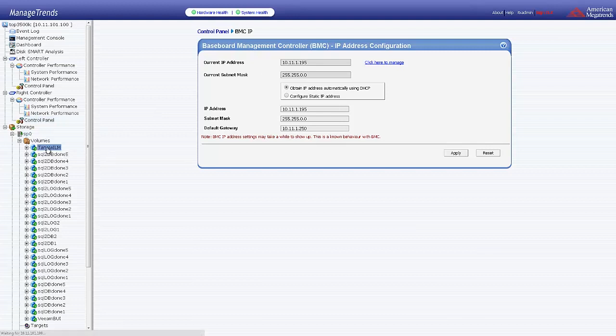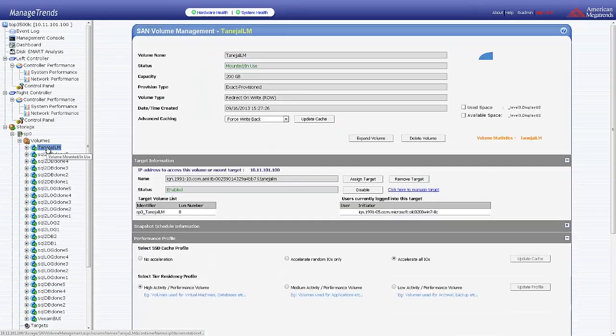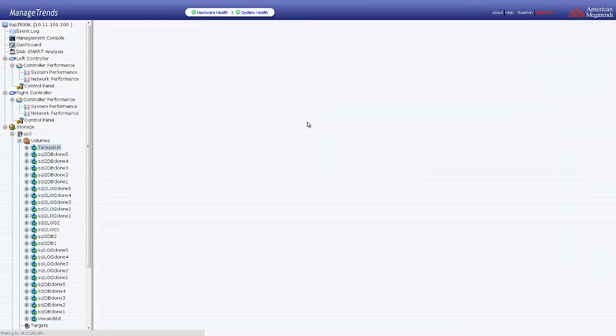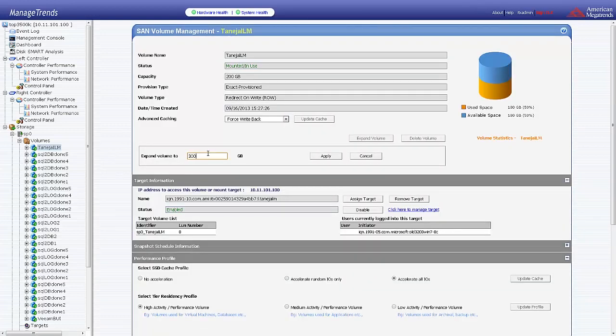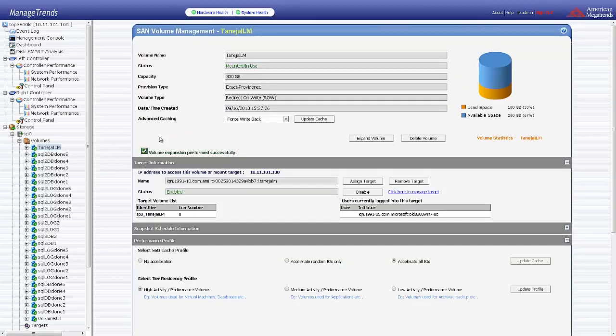So now what we'll do is we'll start at the top layer and go down. So we'll just select this Tesla that I have right here. You can see its capacity is 200 gigs. Say I just want to expand this volume, we'll do it up to 300 gigs. Hit apply, and it'll just simply expand out the available space for this volume. This is exact provisioned. We also support thin provision, so it will provision as you go. Essentially, we do have redirect on write snapshots and volumes, so they don't take up any additional space when there are changes to be made.